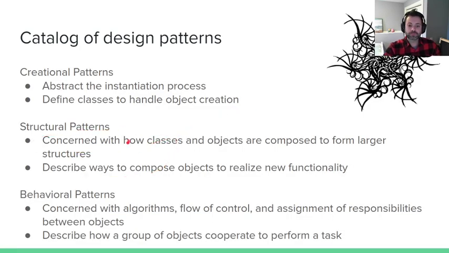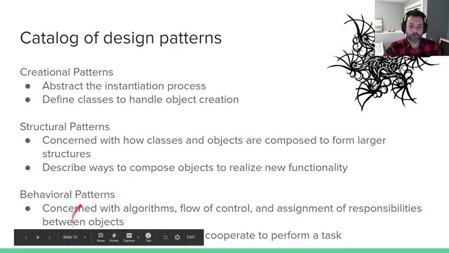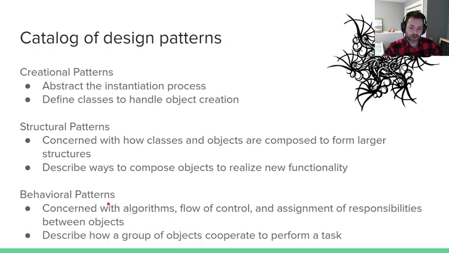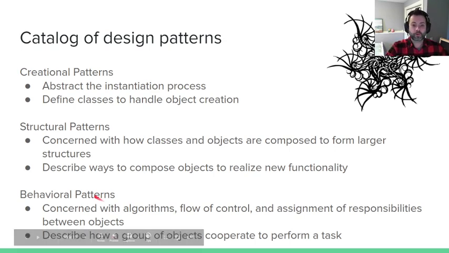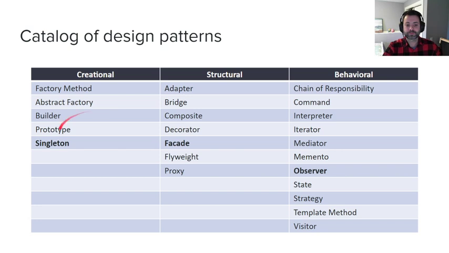Basically, structure, think of your class diagrams, your structural UML diagrams, right? They care about how things are put together. It's the static side of things. The behavioral, this is going to be your interactions, your program flow, responsibilities, coordination, all that kind of thing. How do things interact, right? The dynamic side of things. Creational, how do we instantiate things? How do we abstract creation or instantiation out? So 3 high-level categories there.